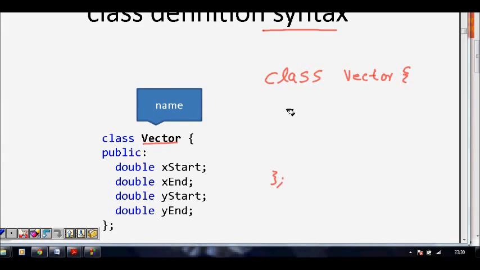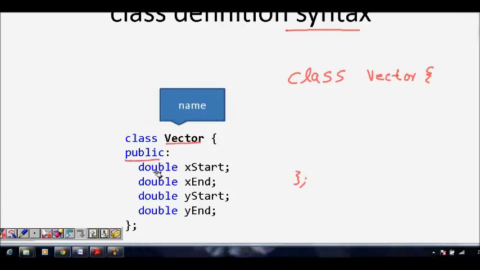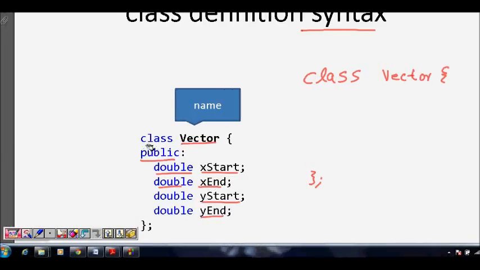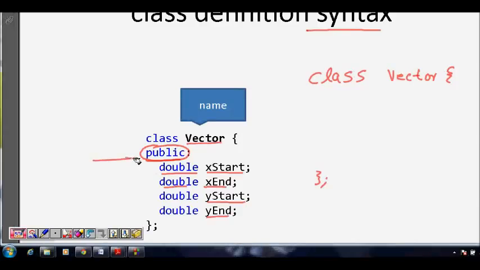Now inside that you see public double x start, double x end, double y start, and double y end. And before that you see a public modifier. Let's not get involved in this public identifier, but let's see that now all our x and y coordinates for the starting point and end point are clubbed together so that we have some ease in handling them.